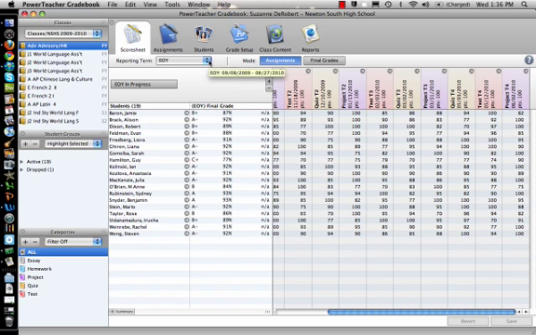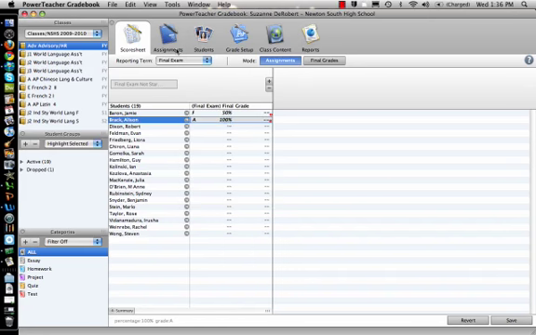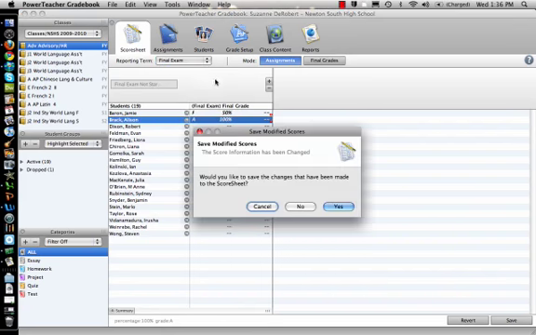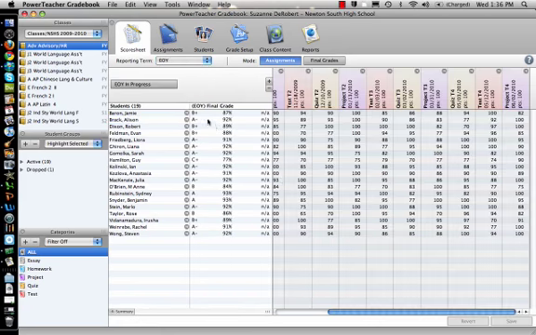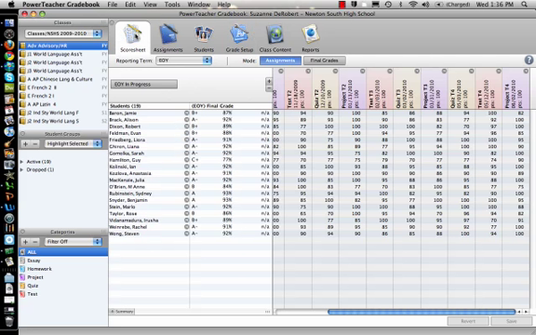So those are the two major changes. Again, the two things that you're going to need to do to calculate your final grades is, of course, go and enter in a final exam, which is by clicking on the drop-down list, choosing final exam, double-clicking on the line item, doing a manual override, entering in a final exam percent and the appropriate letter grade, and then you will see the changes back up in end of year. And then of course changing the weight of the 4 terms as well as the final exam, as you see here. And so those are the 2 changes that we made to the site.